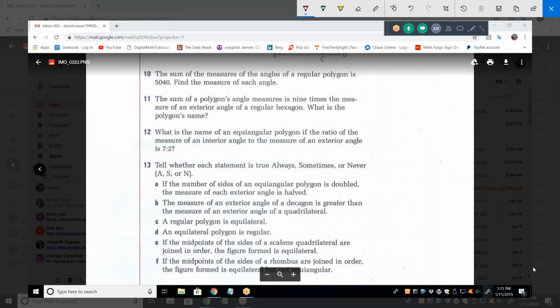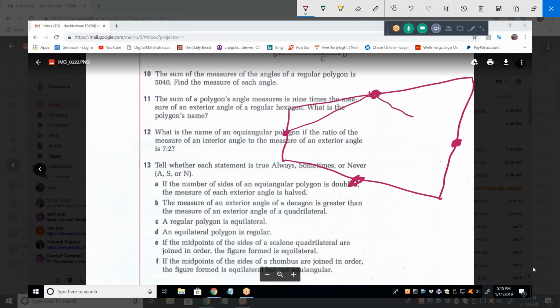Let me just draw this a little bit bigger. Maybe we can get an idea why this is true. And why does it have to be scalene for this to be true? This is really an odd geometry problem that I don't understand why it's true. But it certainly looks true no matter how I draw it.